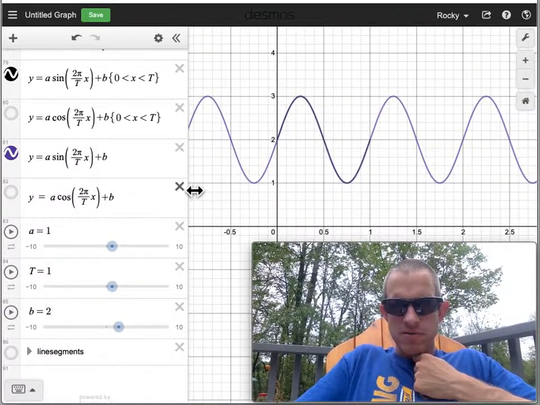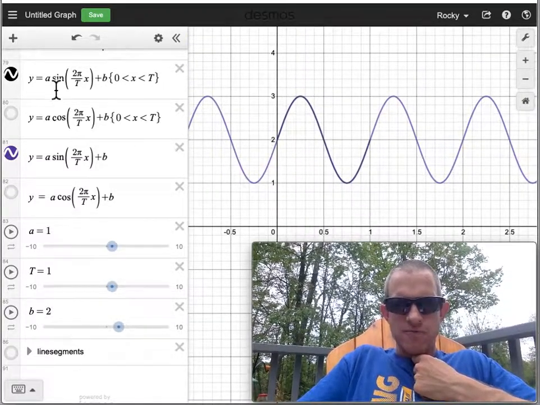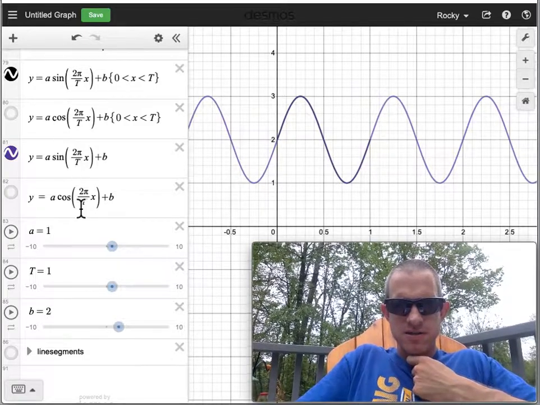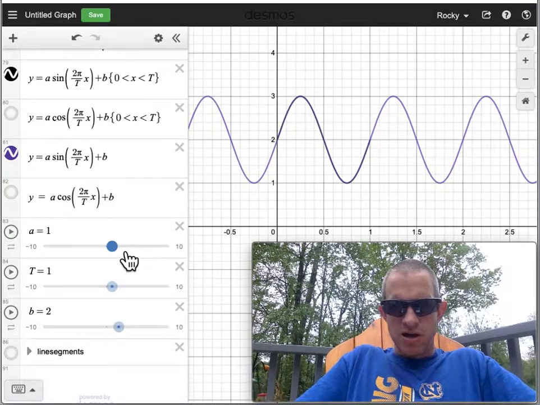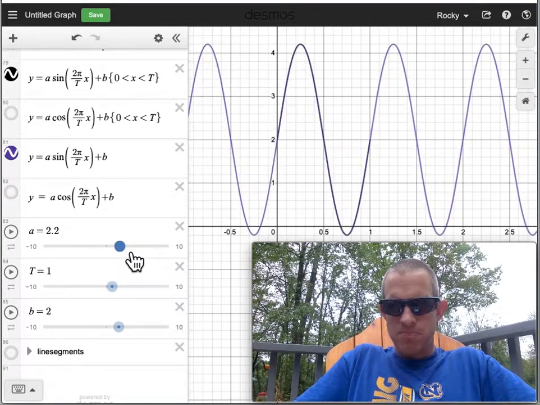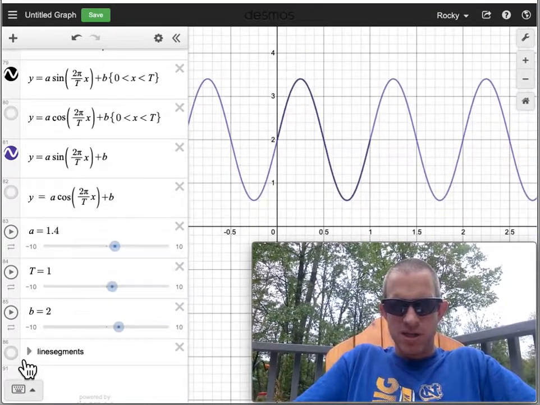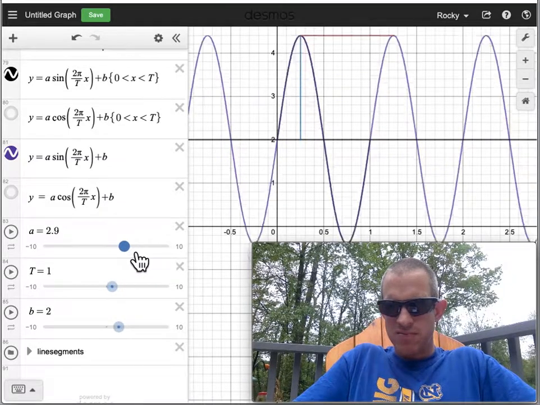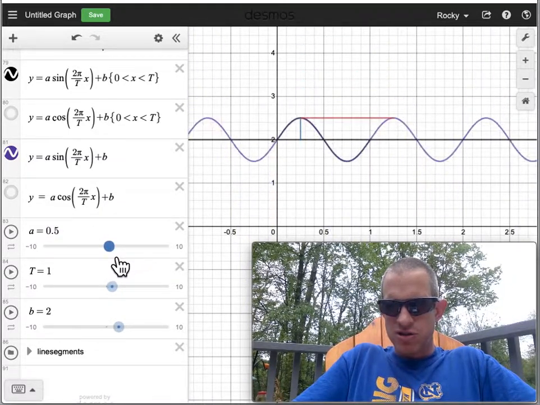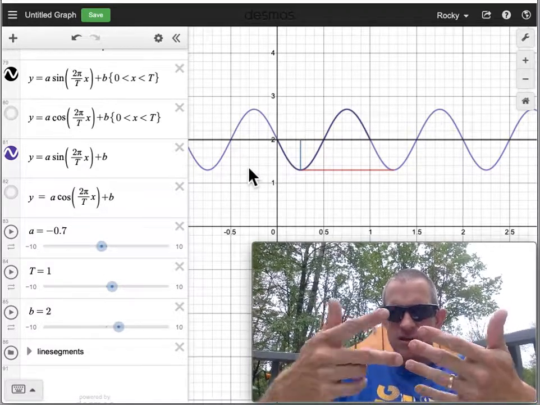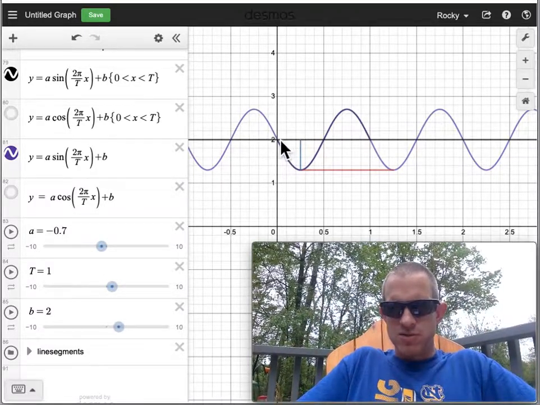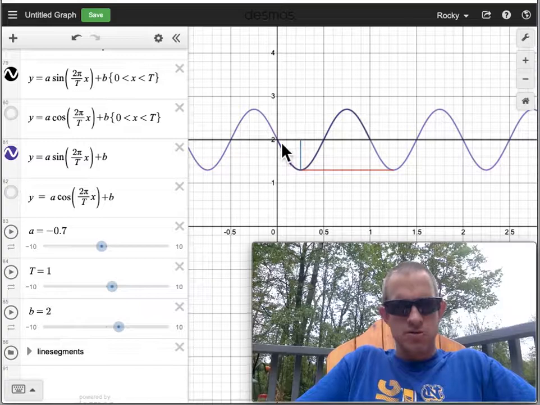And the number in front of it, that's often abbreviated with A because it's called the amplitude. That shows how far up or down above the midline we go. So yeah, that's that line segment that's drawn in blue. So here has a very small amplitude, and here is a negative amplitude. If you have a negative number, that inverts the graph. So instead of starting by going up, you start by going down.